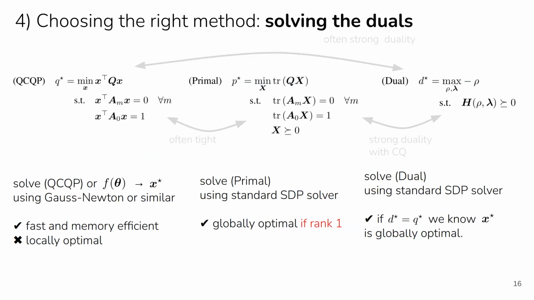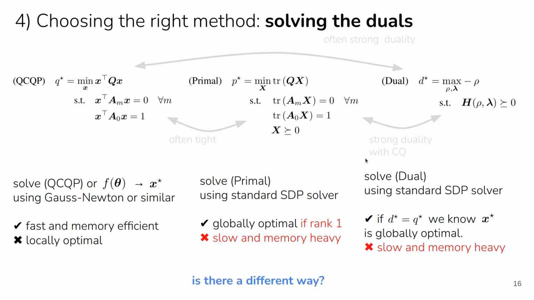All right, so this looks fine. At least we have some optimal, or certifiably optimal, methods now. But the problem with these SDPs is that they're typically quite slow and memory heavy to solve. I need to mention here that a lot of people are looking into how to make this faster and how to solve especially low-rank constrained SDPs. We know that X here has to have a low rank in the end, so you can make this SDP solver much faster using that knowledge. That's an interesting direction of research too. But in general, if you're just using a standard SDP solver, then these problems don't scale very well for typical robotics problems. So the question is: is there a different way? Can we also certify it differently?